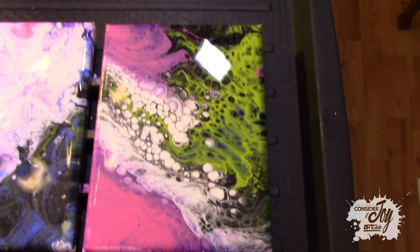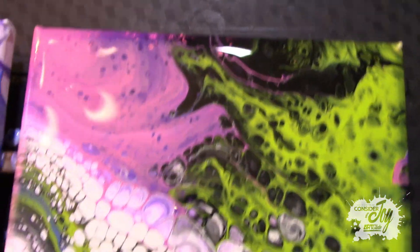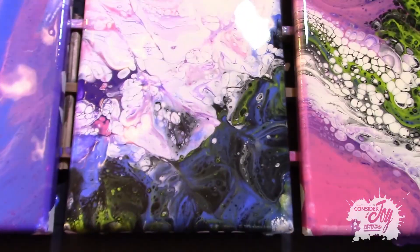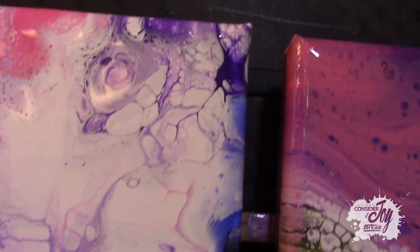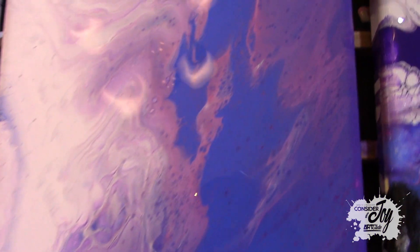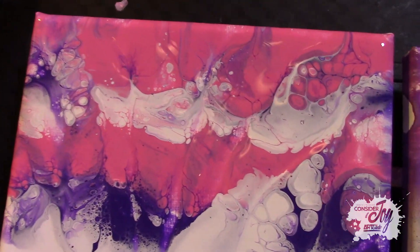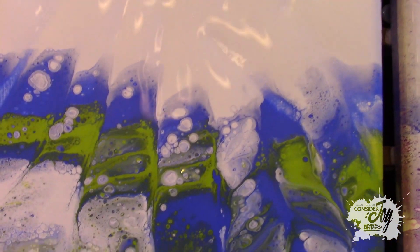So this is the first one — a lot of those cells opened up. The cells have really come alive, about 10 to 15 minutes after we poured it. Look at all those cells popping there, that's really cool. This is our second one — it's quite dark there, but then it's got this really nice pinky-purple. It's fairly light, probably harder to see on camera, but it's really nice. And then this is the third one — Kristen's first one. We used a little bit more muddy paint and it didn't quite turn out. And then this is her last one — lots of cool cells and lines. She did a really good job. I like the radiant lines coming out of the center.